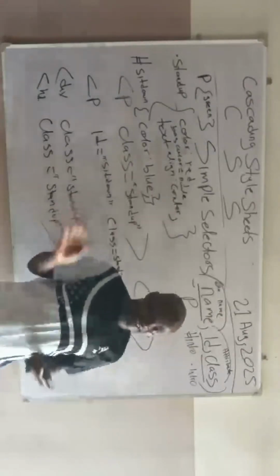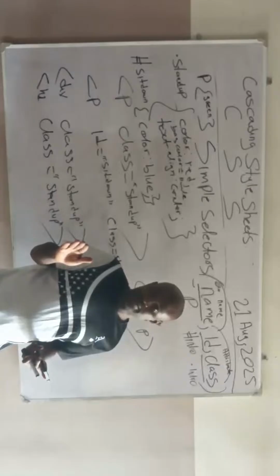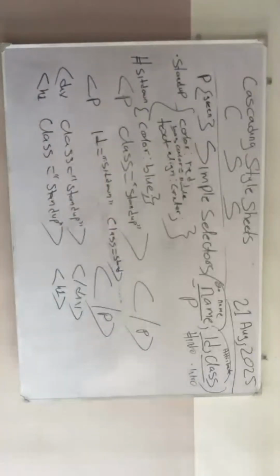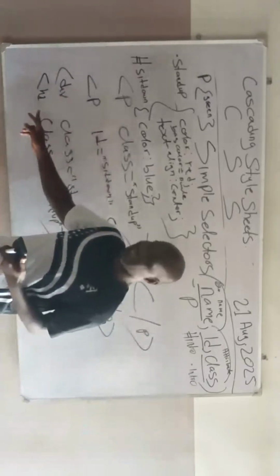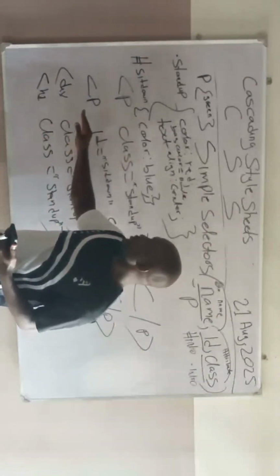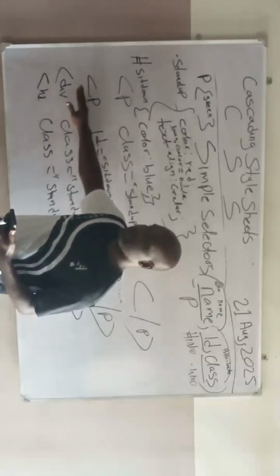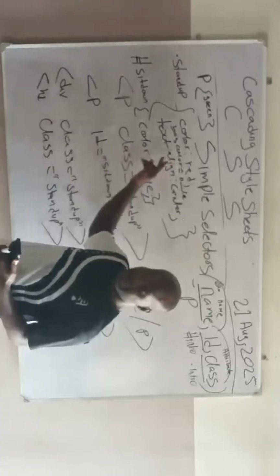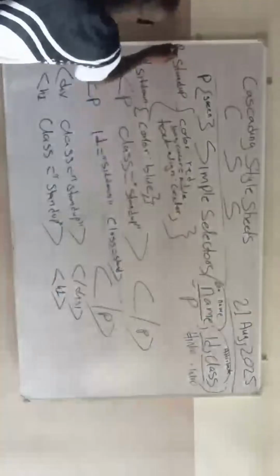Even though we're all in the same class, I only want these people to obey the command. I only want the first rule to obey the command. Now, 1, 2, 3, 4 are in the same class, and they must obey this, right? But now, yes, we're in the same class, but I only want P, paragraph, to obey the declaration. You know I can just come in and put P dot stand.